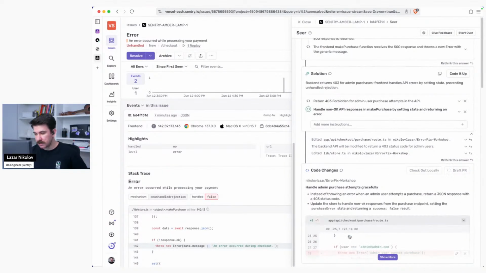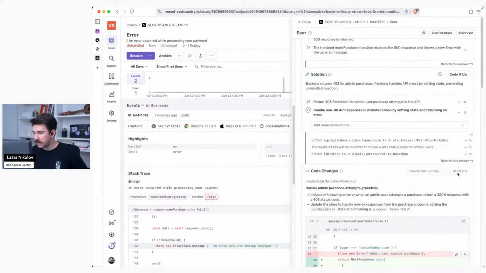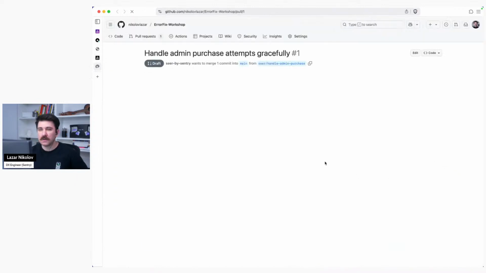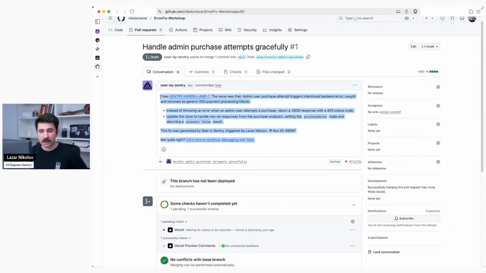We can check the code here if we wanted to, but we can even go to GitHub and do that and wait for the sandbox deployment. There we go. Here's the repo. Here's Seer. It did provide a good explanation. There's the description in this PR.